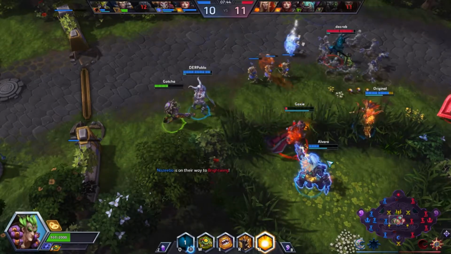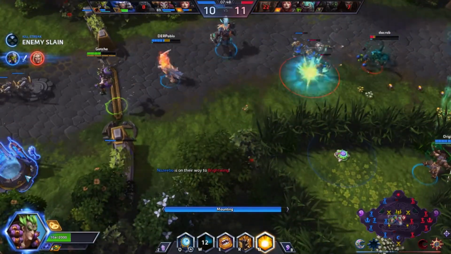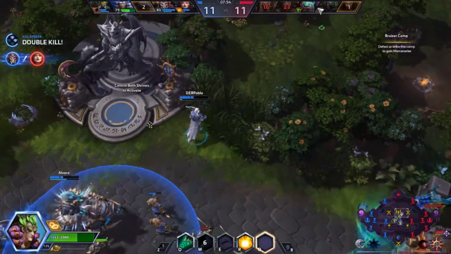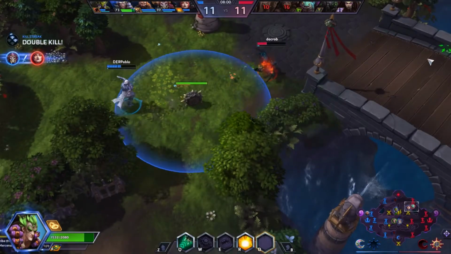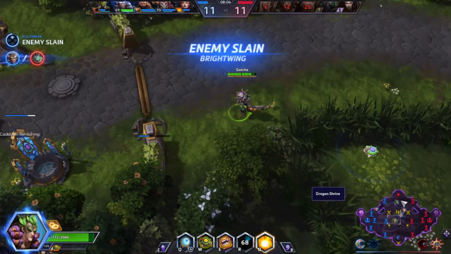Oh, that's an interesting choice there, KT. He's just like YOLO'd it, boy. Oh, man, that's amazing for us. All right, we're going to kill this guy. Come on, where you at, Brightwing? Come on, Brightwing. Can I jump over here? Come on, Brightwing. You're going to die, Brightwing. Bye, Brightwing!